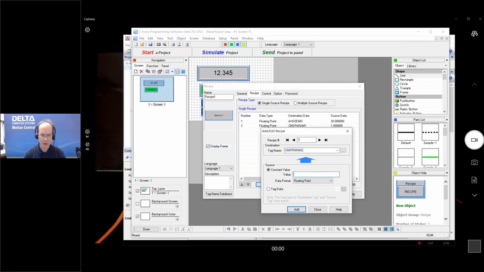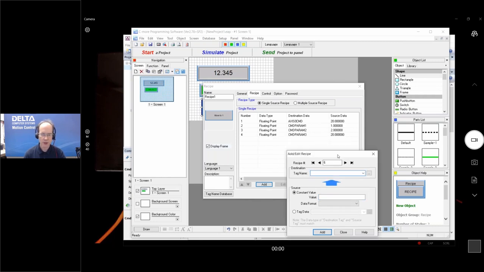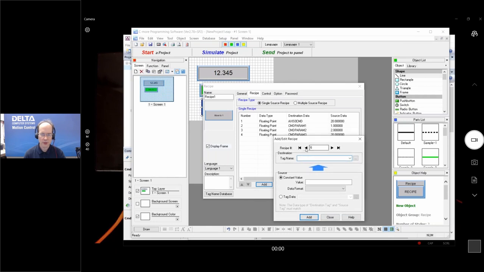Maybe we'll move to speed of 2. Add that, and then command param 3. That would be the accel. 20 is probably fine. And command param 4, that's the decel. We use the same 20. And then command, I keep forgetting to press add there. 20, add.